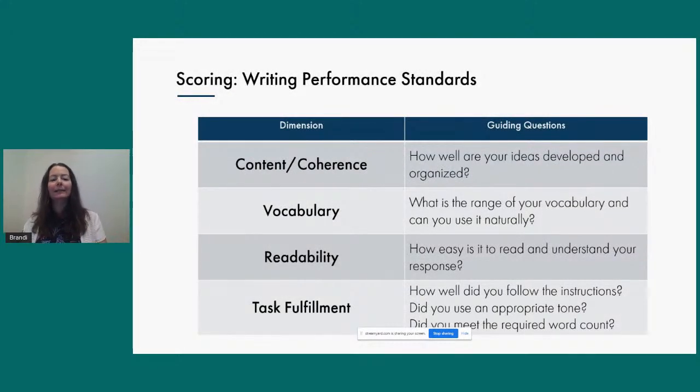So we've now talked at length about the readability dimension here. So we've looked at how to properly paragraph, and we've also looked how to format some of the aspects of the email. So we're going to switch gears now. I'm going to show you a different response to the same question. And I'd like you to try to figure out if the issue is more with the content, with the vocabulary, or even with the task fulfillment.